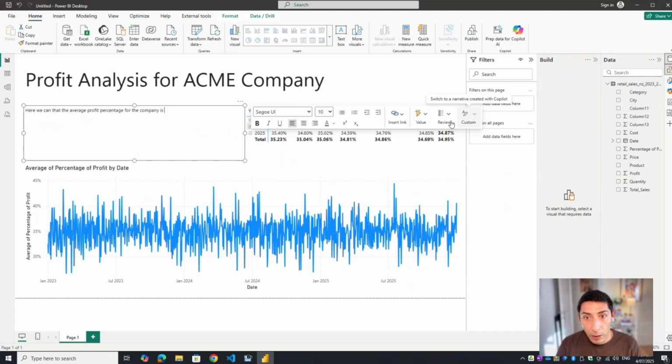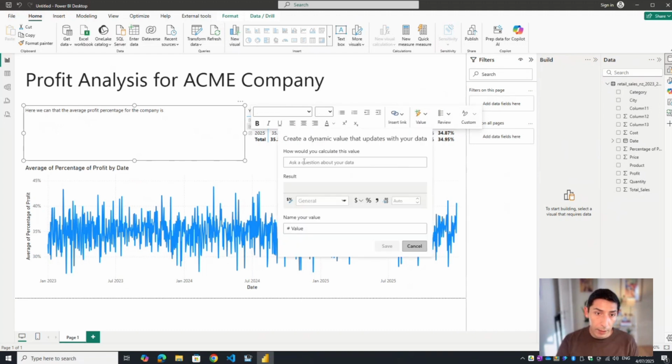You just go here into value, and I add the average percentage of profit. And if I just do this in natural language, it will bring me a value.